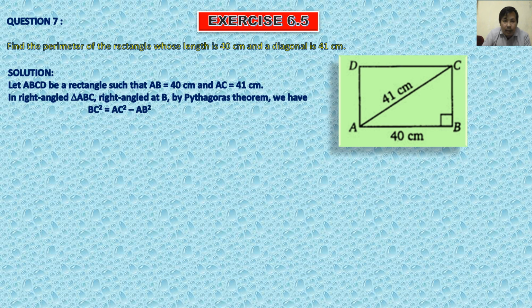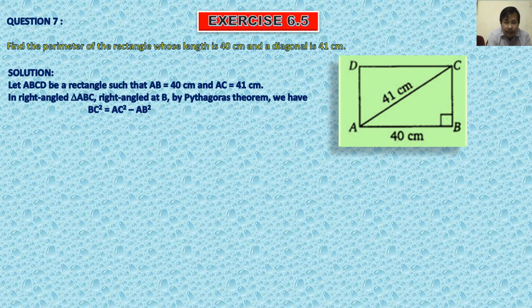Then we have that BC is equal to AC square minus AB. My dear student, actually AC square is equal to BC square plus AB square. So if we bring AB square to the other side where AC square, the hypotenuse, is there, then plus will become minus. We change it. Okay, clear.